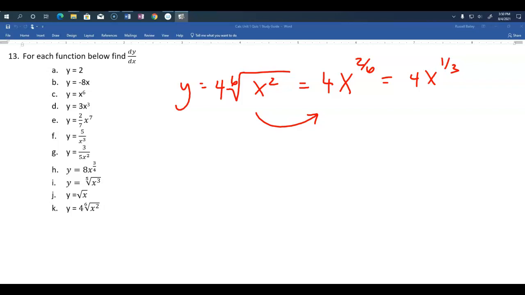Now if you don't do that, I guess it wouldn't be wrong. It'd just be, your answers may not come out to be obvious because you would have to reduce things. So I would encourage you to reduce if you can. But anyway, go ahead and multiply your fraction to the front as you take the derivative. So that's 1/3 times 4. Take 1 away from your power. And that's 1, well, actually we'd have to write it like this.